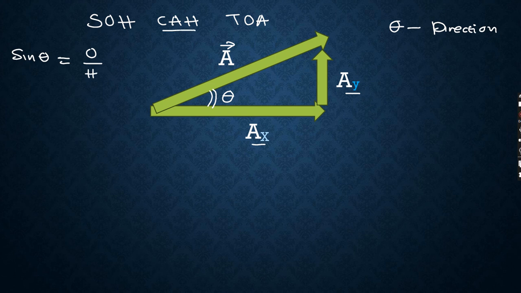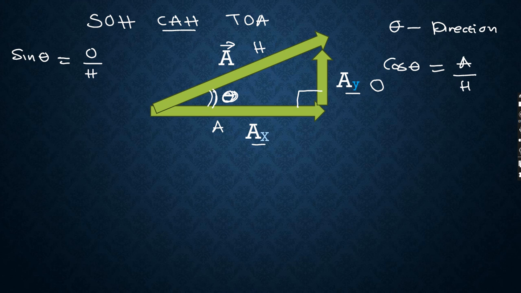Then this part is cosine theta equals adjacent over hypotenuse. So if you have been given the right angled triangle, this is the right angled triangle. The hypotenuse is this side, which is the longest. And the opposite is the side opposite to the theta here. This side, opposite to theta, is our y component, so this is our opposite side. And the adjacent side is this part. I know no one can have challenges with this.